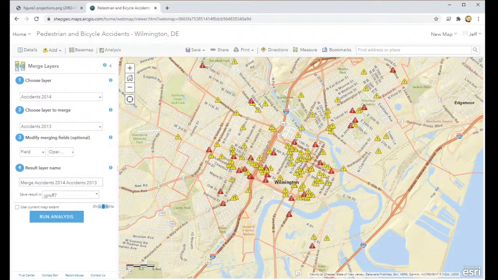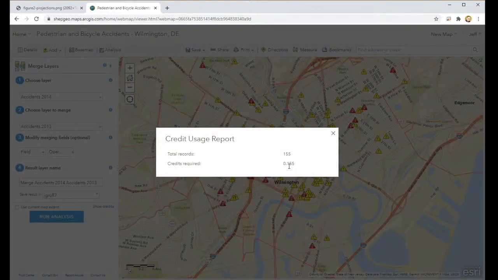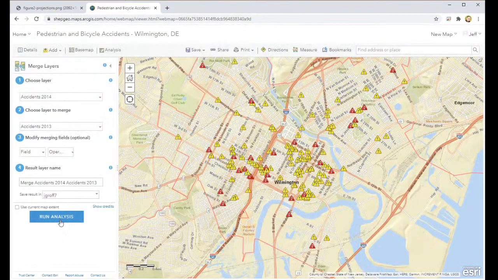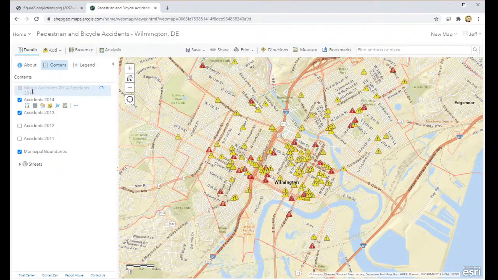And one thing is, this takes some credits. So this is going to take 0.155 credits. I'll click Run Analysis, see it's running right now.